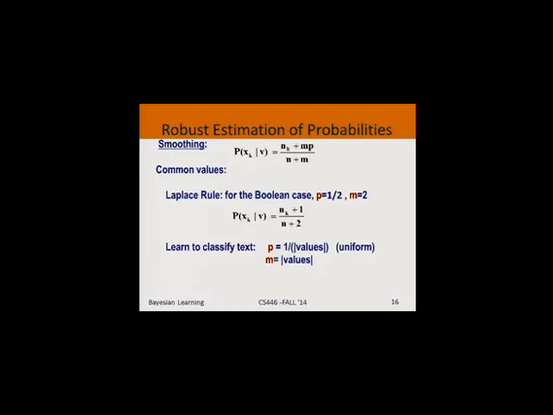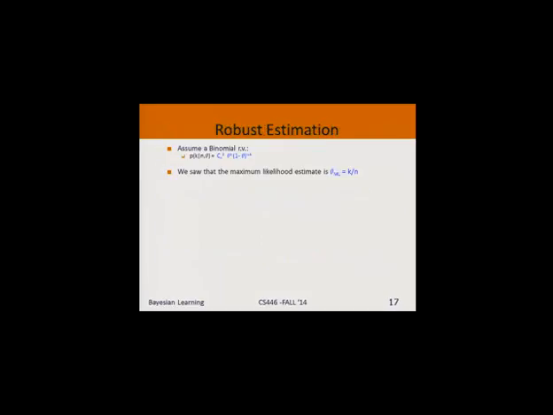Now, why does it make sense? As I said, a lot of smoothing methods are really hacks or hand waving. It turns out that this one actually can be explained somehow. And I'm going to show how to explain it, mostly because this explanation introduces some important concepts that you should know about. So how do I make my estimation a little bit more robust?